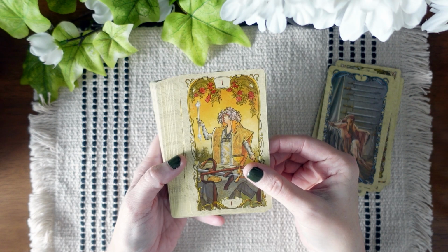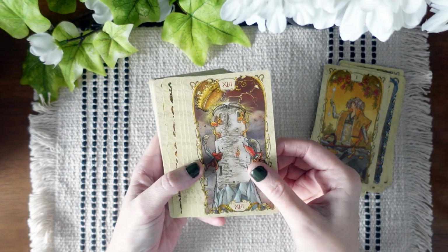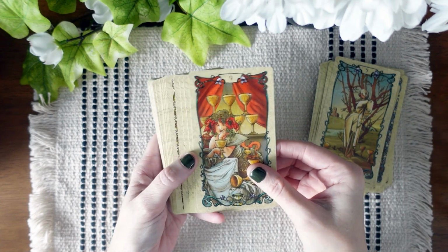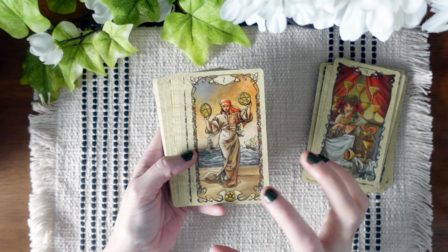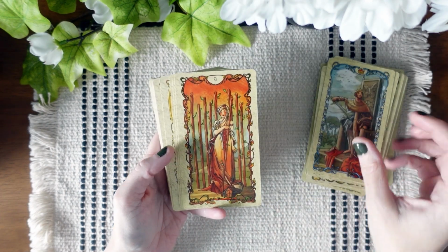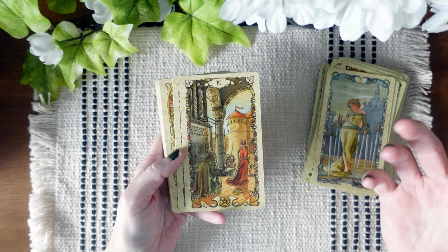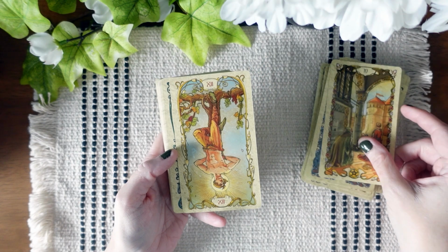It's very much a Rider-Waite-Smith deck. The guidebook for this is fantastic. I love the guidebook for this deck. But it has such a beautiful, again, romantic kind of Venusian energy to it. And now after doing the Decan Walk, it feels very Aries 3 energy, because it has a lot of fire and it has some Emperor energy to it, but it also has a lot of the Empress energy. So a lot of the Mars and Venus coming together in this deck.